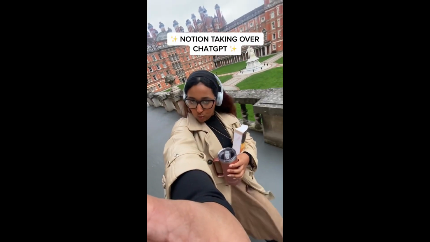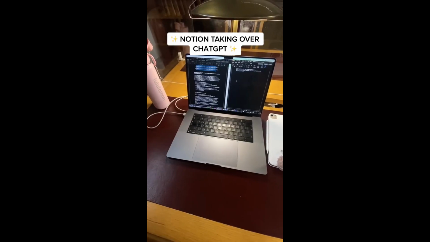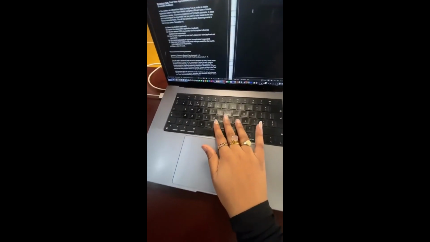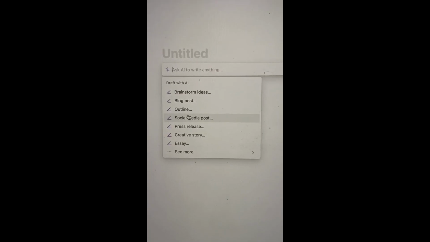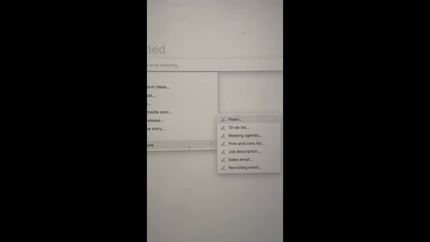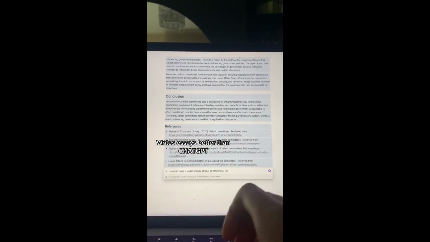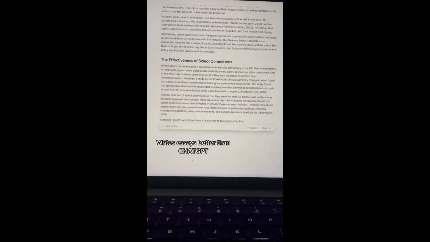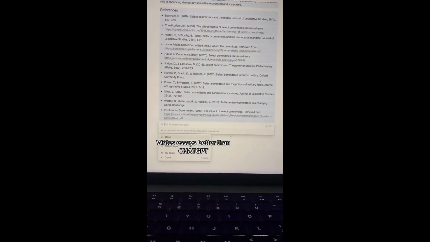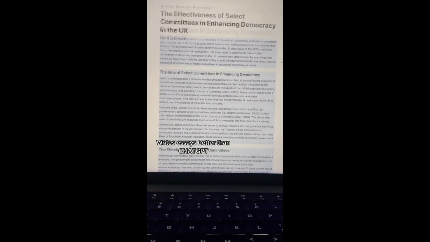Well guys, it looks like ChatGPT might have some competition because Notion just introduced their AI tool, which I just found out about yesterday, and it's literally the same as ChatGPT, if not better. I was just playing around with it and asked it to write one of my old undergraduate essays for me, and it wrote it out perfectly, and all of the references checked out. Like, they didn't produce fake references like ChatGPT does. No plagiarism, guys, use it as a starting point, but I see myself using this tool a lot from now on.